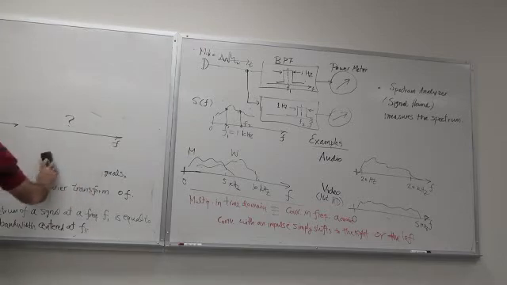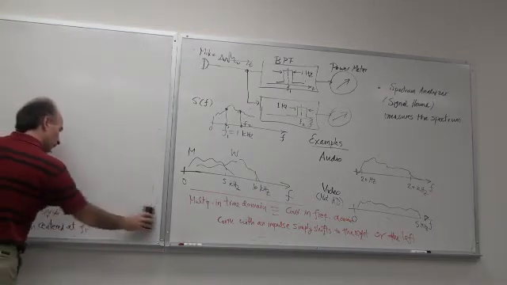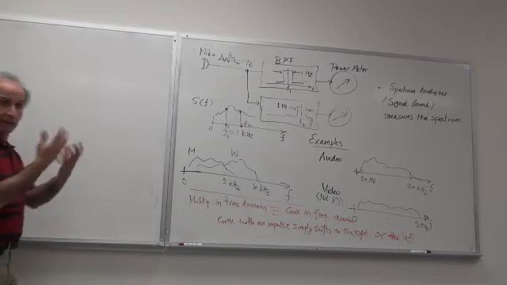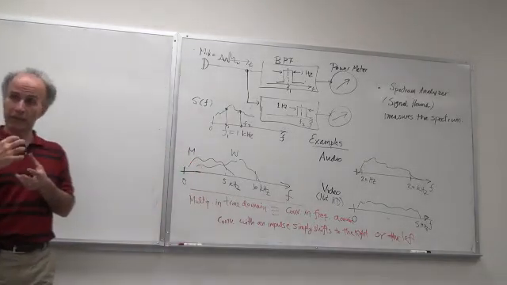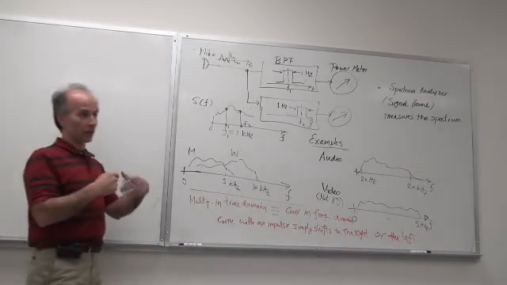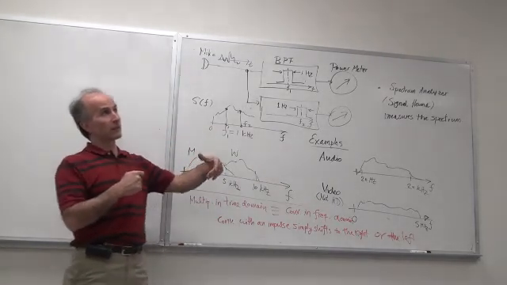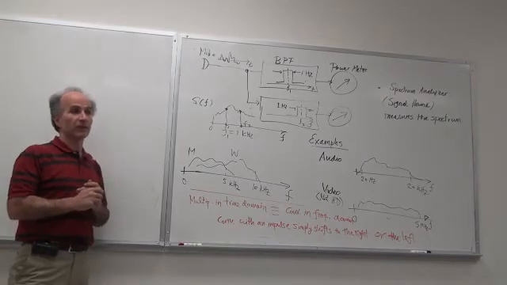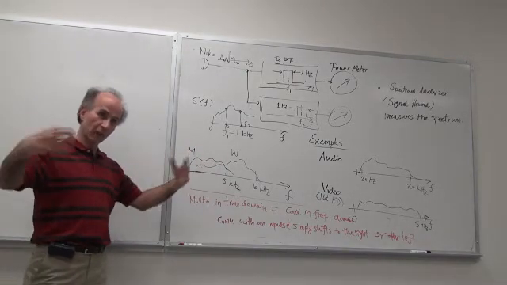Okay. Spectrum has many applications, not just in electrical engineering, signal processing. When you want to observe, for example, a star or a galaxy, the only thing that you have available to you is the light that's coming, and you look at the spectrum of the light, right? And by looking at the spectrum of the light, you can determine a lot of things. For example, because of Doppler shift, if an object is going away from you, its color shifts towards red. If it's coming towards you, it shifts towards blue, or vice versa. I don't remember. But from the spectrum, these are the things that we can discover. For example, that's how they discovered that the universe is expanding, right? Because the ones that are farther are going faster away from us.